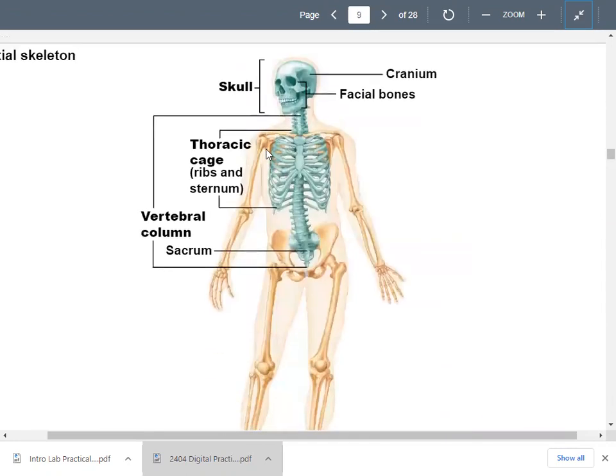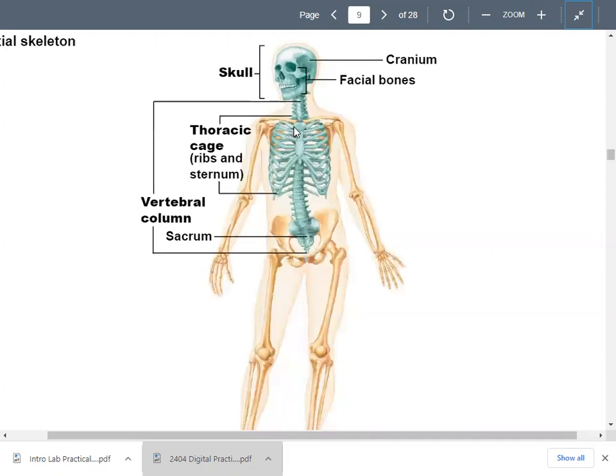All right. So if I ask you a question, and I have a picture of a skeleton out here with something labeled on it, and I ask which skeleton it is, don't tell me it's the skeleton. Of course it's this skeleton, but what I'm asking you to tell me is, is it axial or appendicular. All right, so the axial skeleton contains your skull, your ribs and your sternum, your vertebral column, right? The upper part of your skull is the cranium, the lower part is the facial bones.